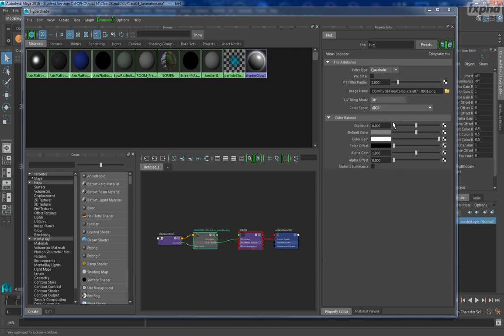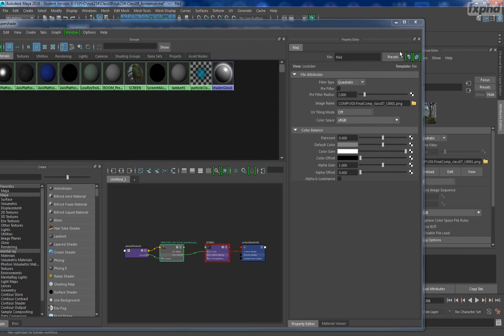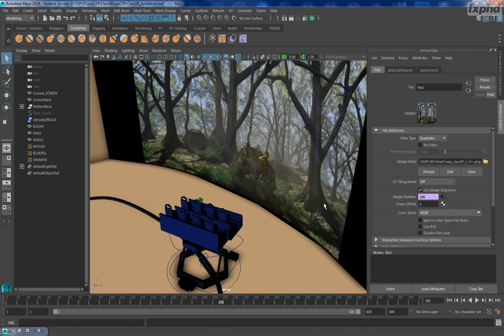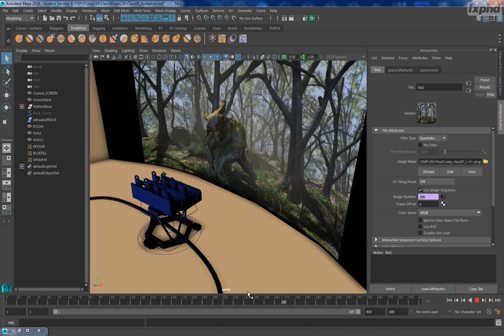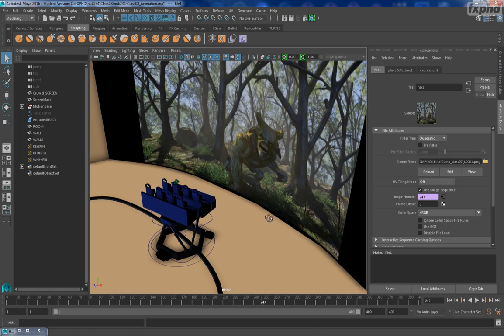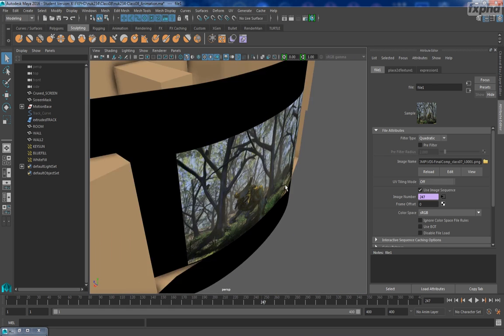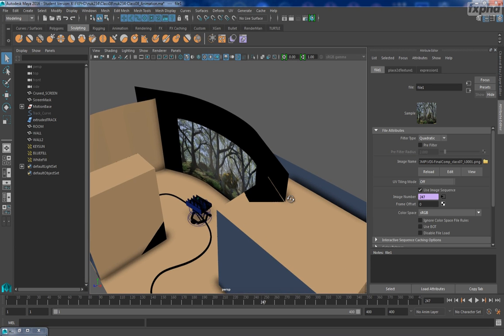So open that up, and we're going to have to make sure that it's set to use image sequence. There we go. So that way, as we can scrub through here, we can see that our image sequence is now back on the screen. And whereas previous weeks we had this whole environment worked out back here, now it's just a two-dimensional image.